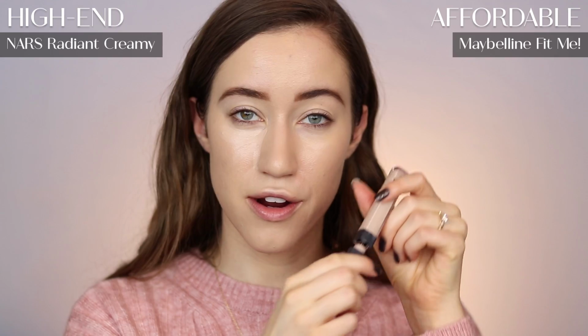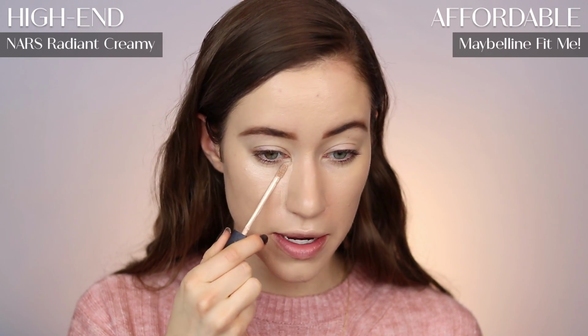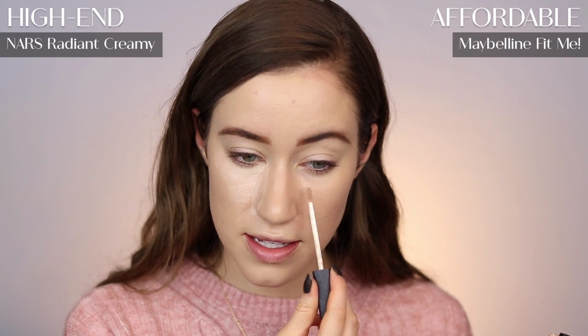So next I'm going to go into concealer. I've been liking using something that's a little bit more lightweight recently. I need to buy a new one of this. This is the NARS Radiant Creamy Concealer. It is so good, you guys. I mentioned this in my yearly favorites. I'm almost out of it now, but I love the consistency. I love the coverage. Never creases, never gets cakey or anything like that. And it doesn't feel heavy on the skin either, which I really, really love. So I'm applying that under the eyes and down the center of the face as well. And then with that same Morphe sponge, I'm just going to blend this out.